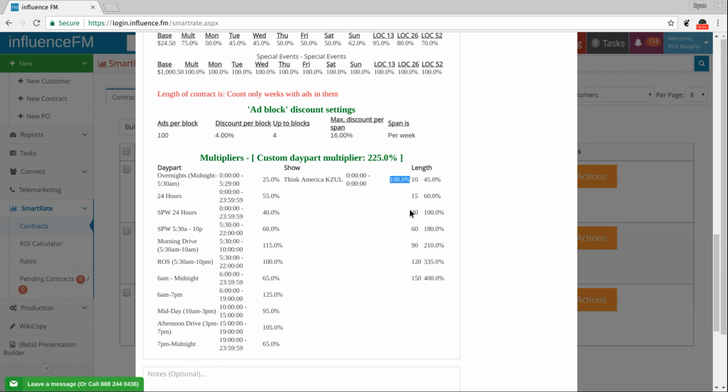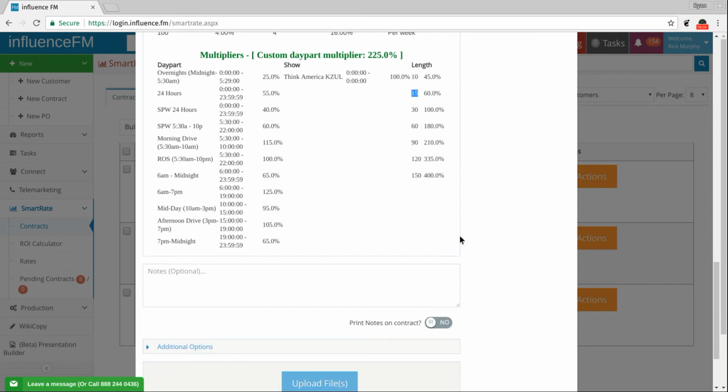Okay. Now, in order to get this all to fit, we had to squeeze things in here. As soon as we get over here, it's a different multiplier. All right. So this is length of ad that they're buying. So everything here to here is your shows, and you'll have a list of all your shows. Length here is your actual spot lengths. So your 10-second spots, 15, 30, 60, and so on.